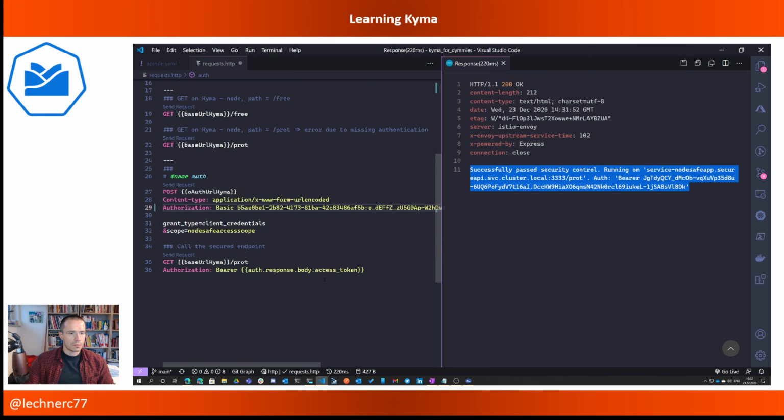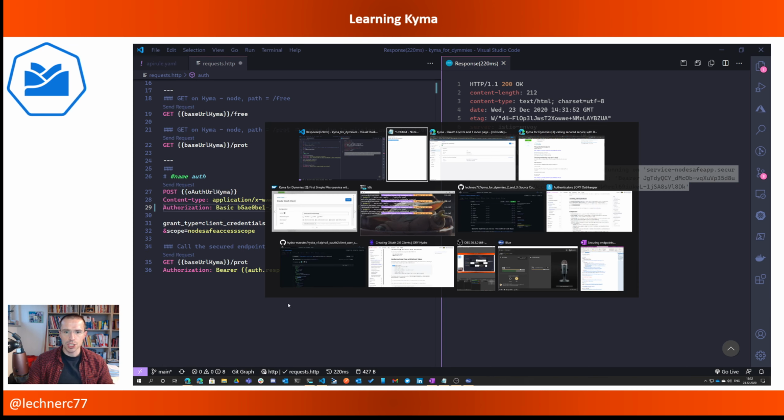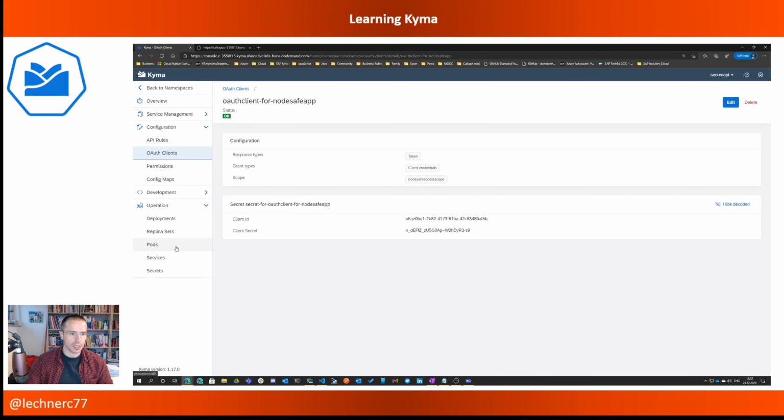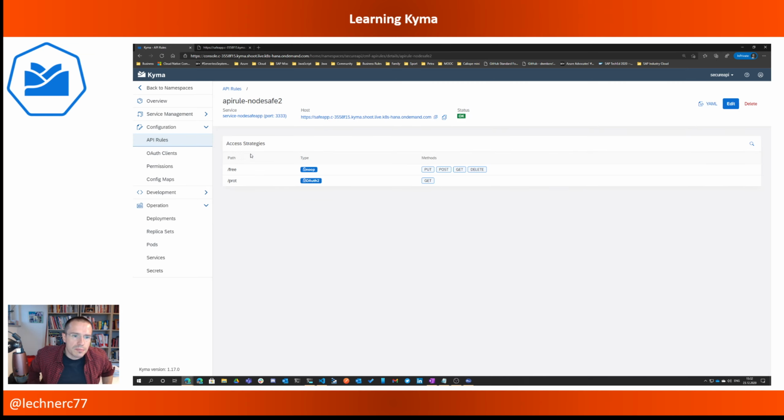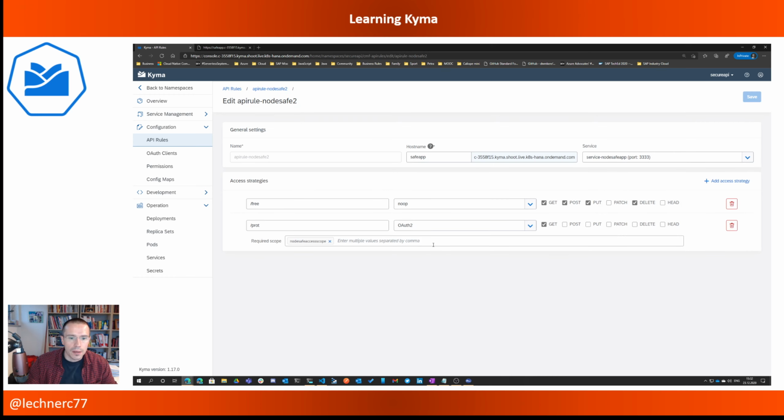So that was basically it. So what did we achieve? Let's shortly recap. So we deployed a quite simple application, an Express app that has 2 endpoints. We exposed the service, and then we created an API rule. And within this API rule, we secured one endpoint via an Oauth 2 flow with a specific scope.